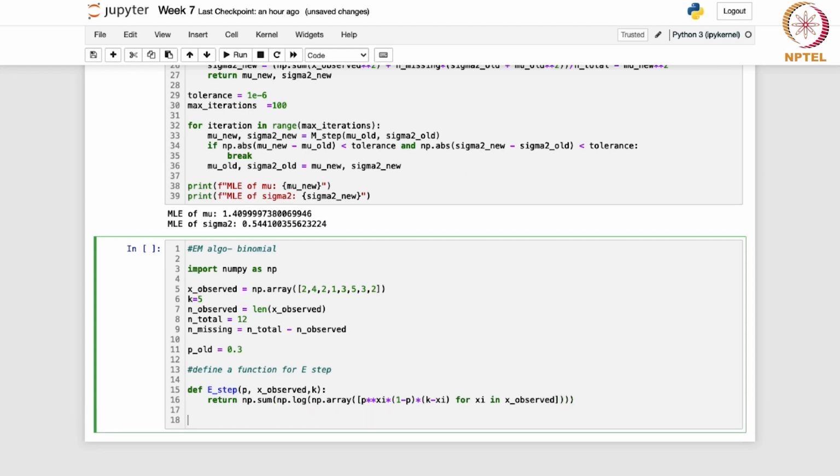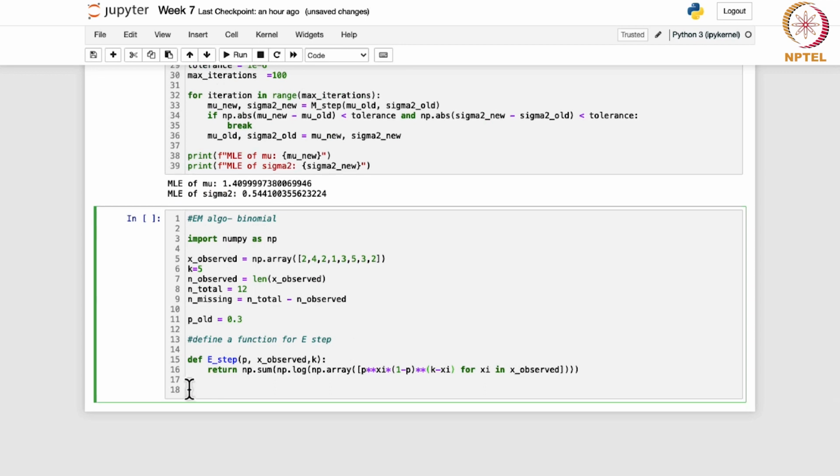So same thing that we have obtained in the lecture, same I have written over here, p raised to power xi and 1 minus p raised, sorry, here it would be double star, because p raised to power xi into 1 minus p raised to power k minus xi, for xi taking value in this x observed.